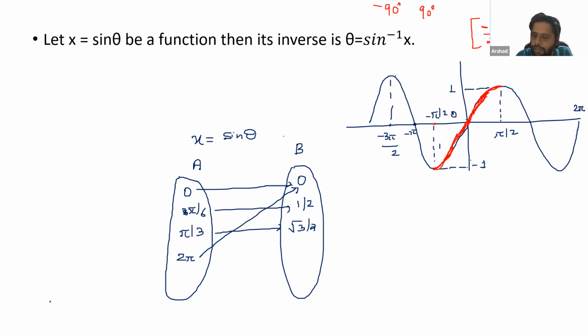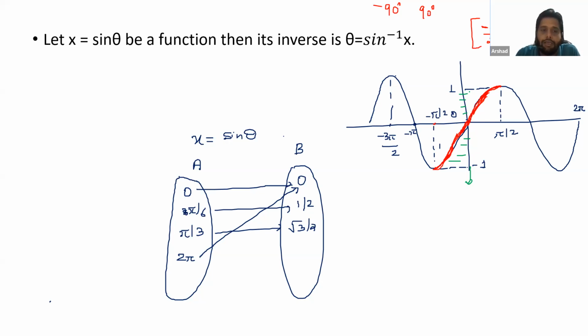If you check the values on the y-axis, you will see all these values are different. So how can we find the inverse of a trigonometric function? We need to take just a portion from the graph. Then only can we say that our trigonometric function is bijective for that portion, and then we can find the inverse of the trigonometric function for that portion only.